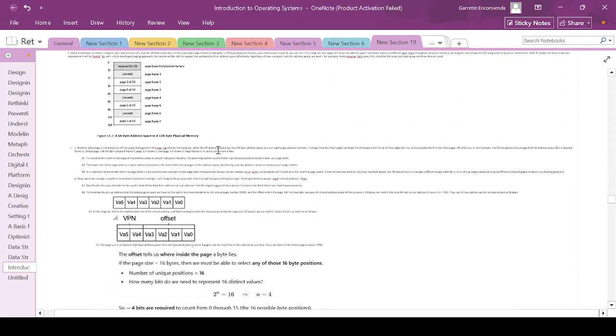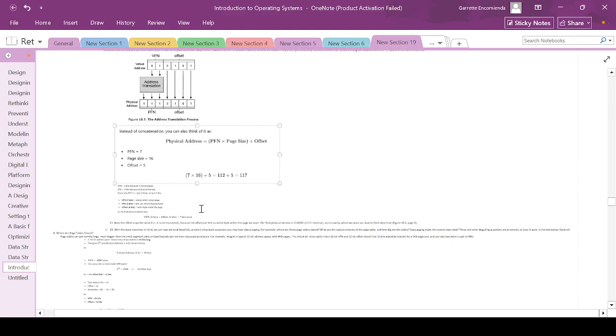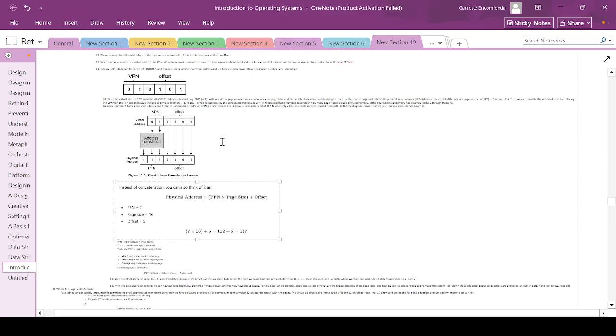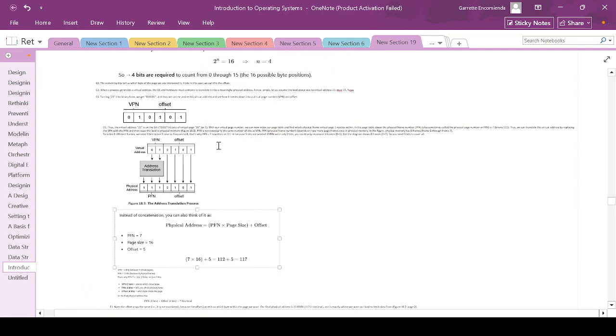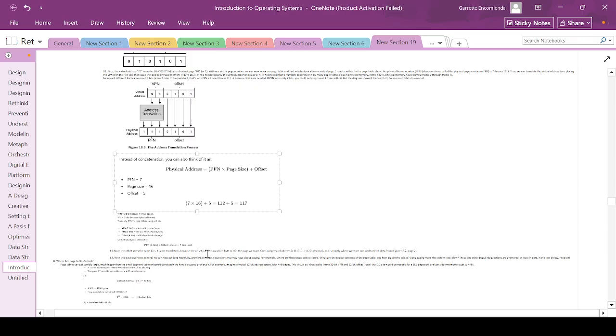As shown here, it starts with 112, plus 5, which is the offset. This 0101 is converted as 5 in binary, right?